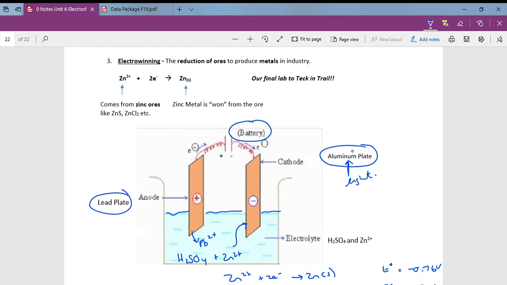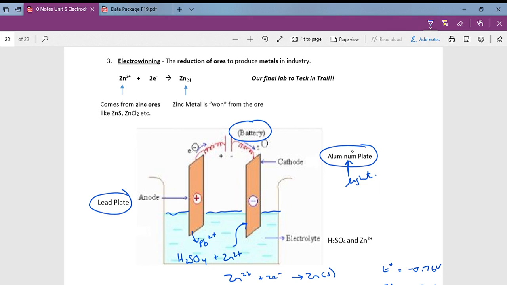And before they had these big machines do it, they literally had guys with aprons on who would have to dip in, grab the top of the plate, not in the solution, heave it out, scrape it off with their own knives, and then put it back in. You got paid by however many of these zinc plates you could get off, which would have been really hard work.